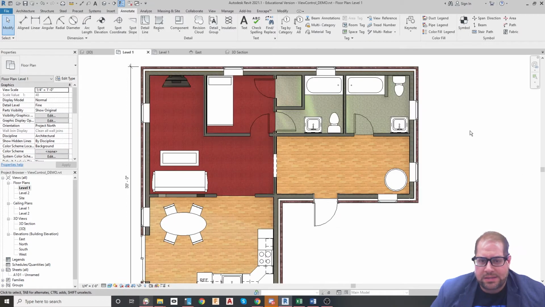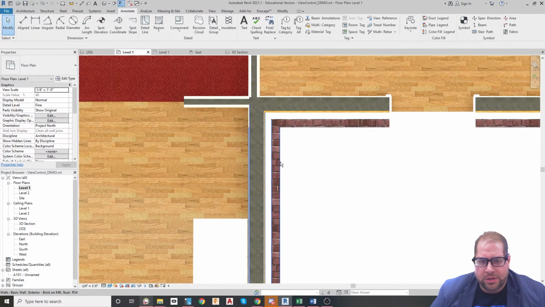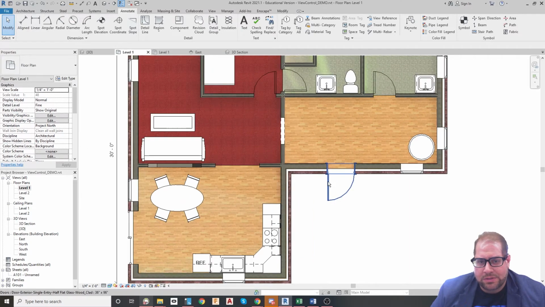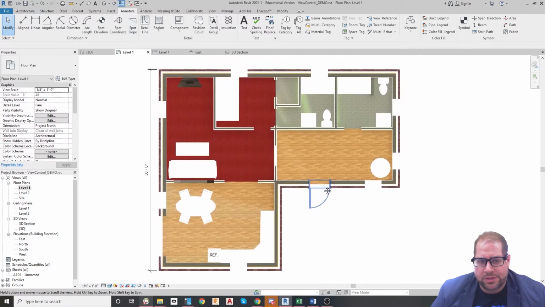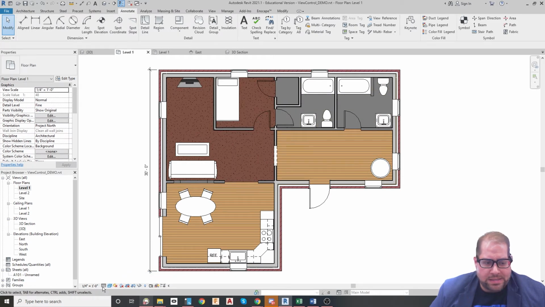It's kind of nice to see the texturing of the rugs and the floors and the brick wall over here. But to leave this on normally is not a good idea because, again, it's a very, very heavy resource thing where you're taking a lot of energy away from the computer. So let's go back to consistent color. So that is the detail level as well as the graphic display options as far as these two buttons are concerned.